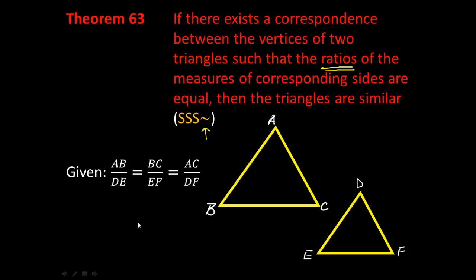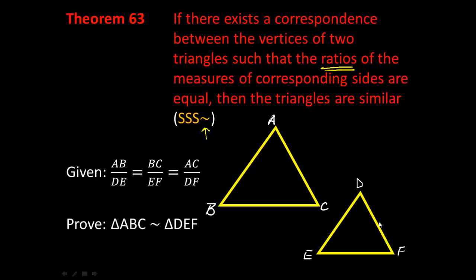So that would be if we're given that the ratio of AB to DE equals the ratio of BC to EF equals the ratio of AC to DF. So we're saying that AB and DE, the ratio of that is equal to BC over EF and AC over DF. That if you took all those numbers, reduced them down as much as you possibly could, you would in fact get the same thing for all three. And you would be able to prove that triangle ABC is similar to triangle DEF.